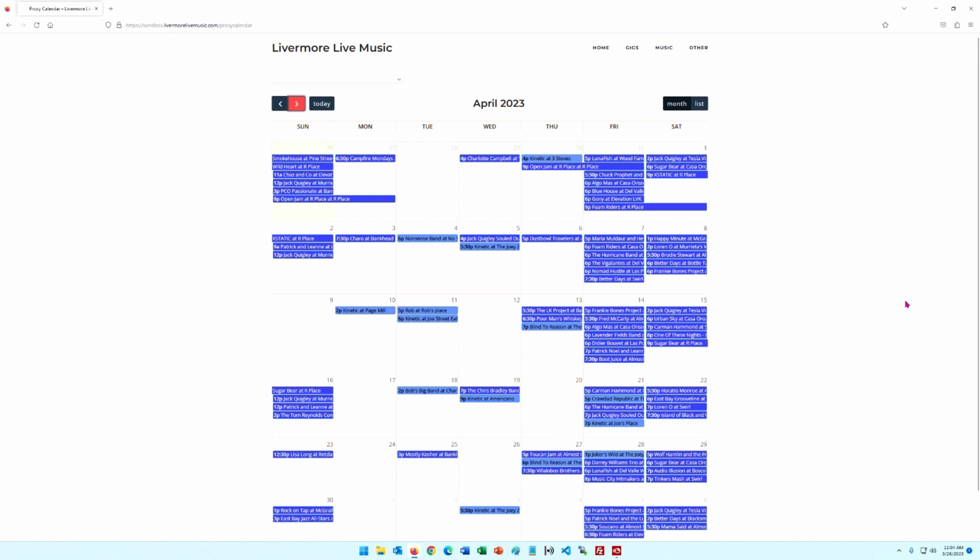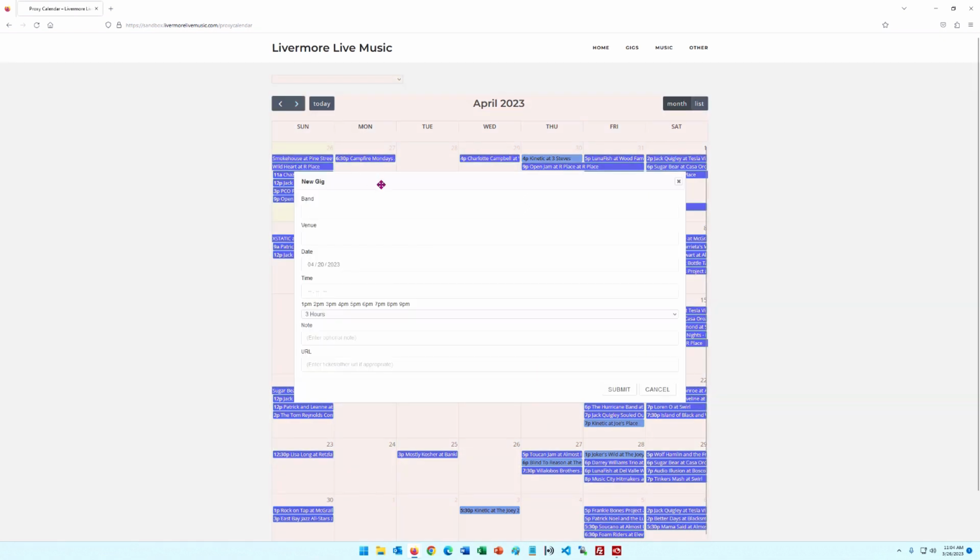Let's do another quick example. Let's say that there's another gig on April 20th. In this example, let's suppose that the band is Crawdad Republic, and the venue is Three Steves, and, I'm just making all this up, but let's say it starts at 8 o'clock. You'll notice that if the start time is any of these you see listed here, those are just shortcuts that make it faster to fill in the time.